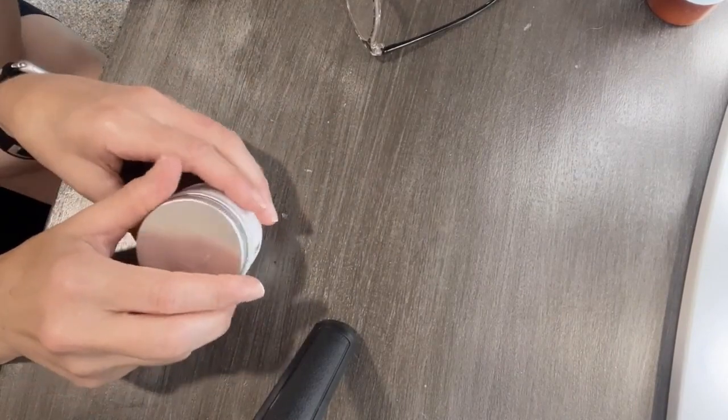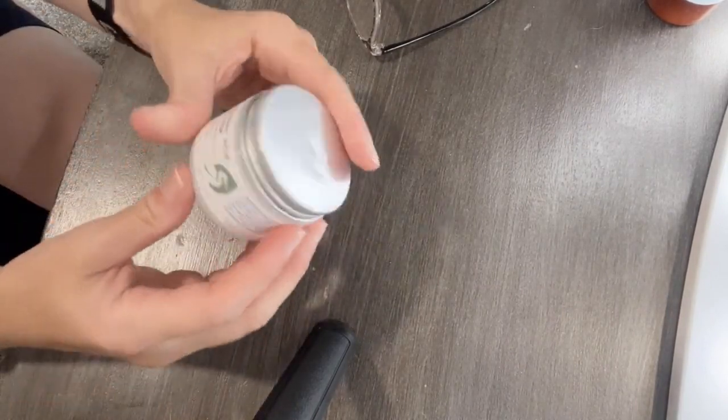If you're looking for a great product that comes in a generous size container, you have to try out this serum. It absolutely works so well for being a cream serum. I love placing it on and really feeling like my skin is super soft all day, and that's my point of view.